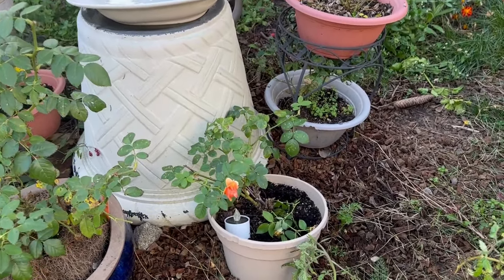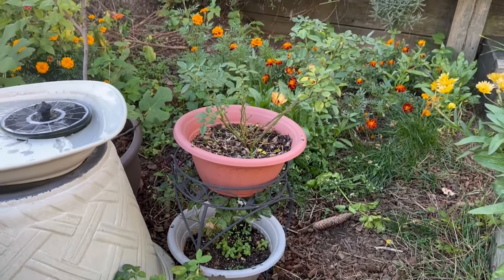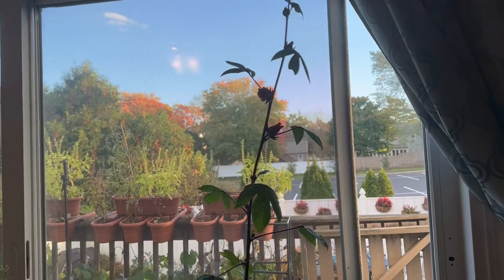Behind me in this flower bed this year I'm going to be putting in a bunch of spring bulbs that I ordered. I hope you stay tuned for when I film that video — I'm going to be planting snowdrops, crocuses, daffodils, tulips, irises, and I hope that'll give a succession of color in the spring.